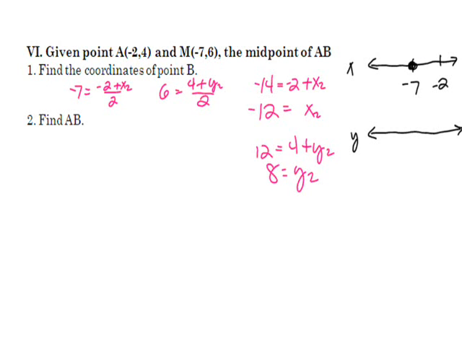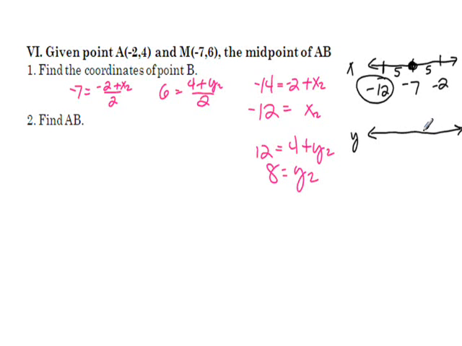I always draw a dot to show it's my midpoint, which means my other endpoint needs to be on the other side of that. So you need to be careful how you draw it, right? Because -2 is going to be to the right of -7, and then -7 will be to the right of the other endpoint. This is what I'm looking for, my other endpoint. Well, these guys are 5 apart. So if I move 5 in this direction, there's 5 here, 5 here, that gets me to -12, which gets me my other endpoint.